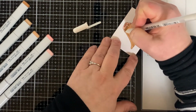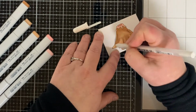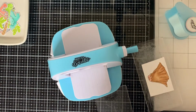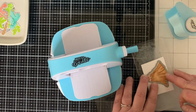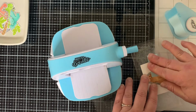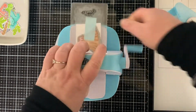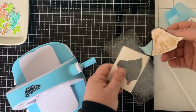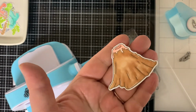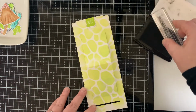And again, white gel pen highlights to finish it out. And then there is, of course, a coordinating die, so I used that to cut this out again with my mini die cut machine. And did you know it folds up? Yeah, it's very easily transportable because it folds up and the base comes off, so it can be really tiny. So when I go camping in my camper, I guess I need to call it RVing, I like to take this die cut machine with me.